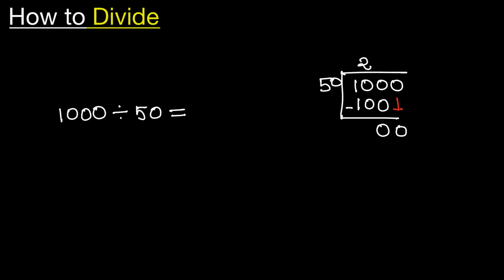But see that this is the number 0. So we can remove one 0. And we know that 50 times 0 is equal to 0. Subtract, we get a 0. As we have obtained the number 0 and we have no number to bring down here, so we will stop. Therefore, 1000 divided by 50 is equal to 20. And this is our final answer.